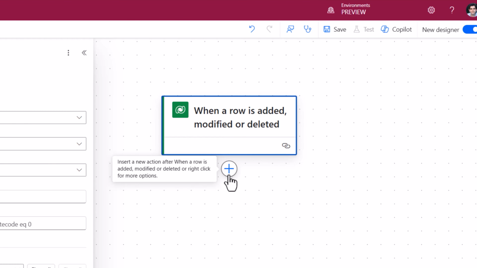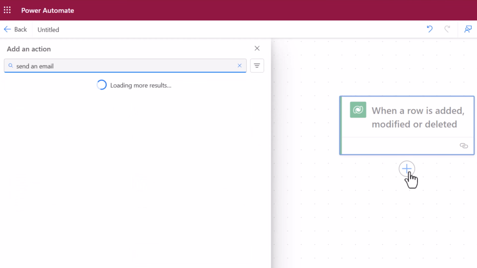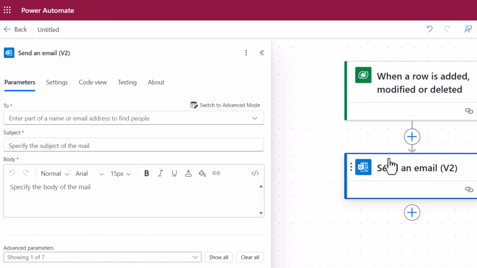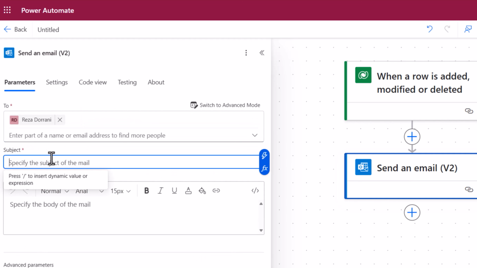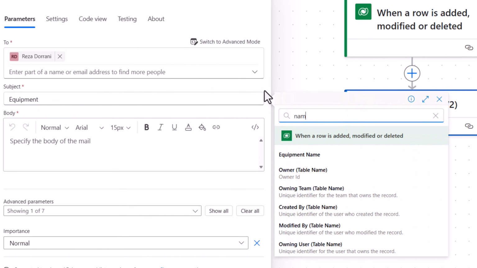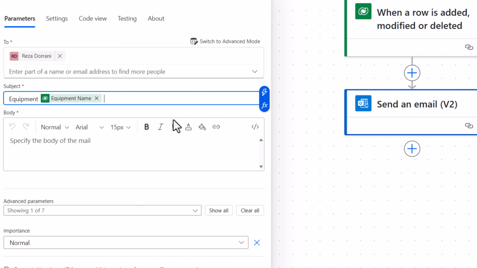My goal in the flow is to send a notification if that happens. So I'll add an action to send an email to myself. The subject: equipment. From dynamic content, I'll put the name of the equipment.